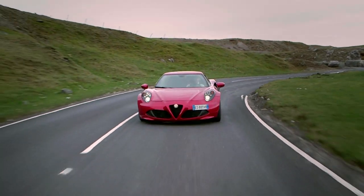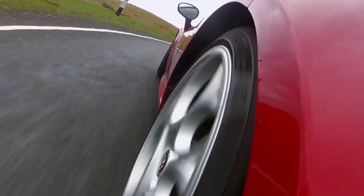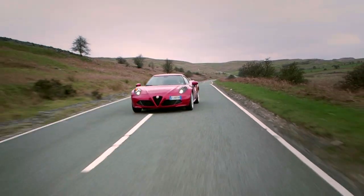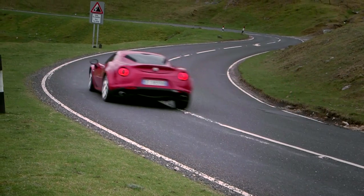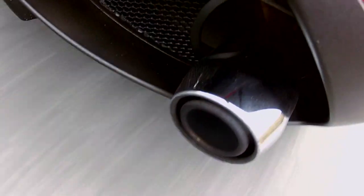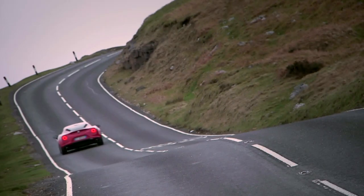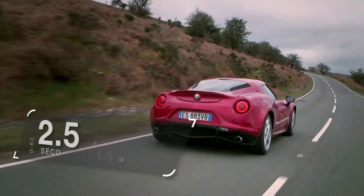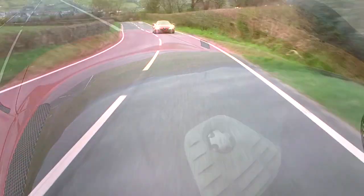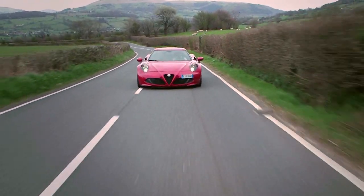If you thought the design of this car was uncompromising, then the way it drives is even more so. And we'll be the first to admit there are people for whom this car is just too noisy, too uncomfortable and frankly too frightening. But for a red-blooded petrol head, this car is heaven. Thanks to Alfa's obsessive weight saving, this is a really, really light car. So even with just a four-cylinder engine and only 240 brake horsepower, it's seriously, seriously quick. It gathers speed and serious speed really easily.